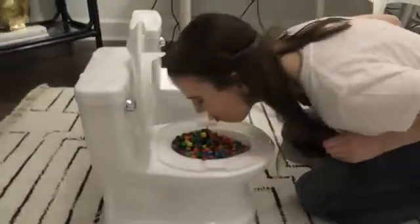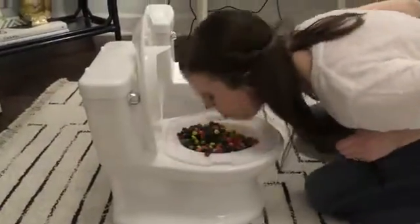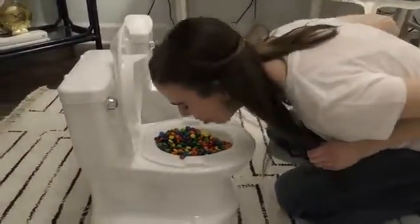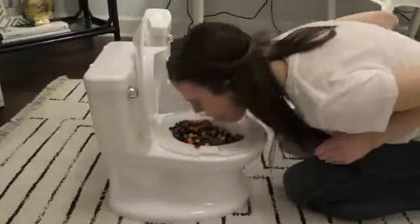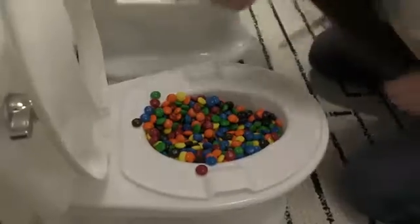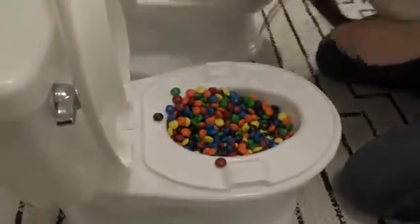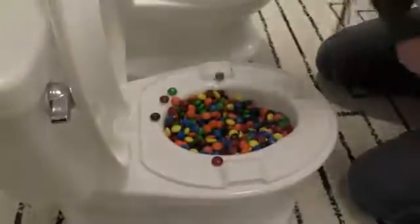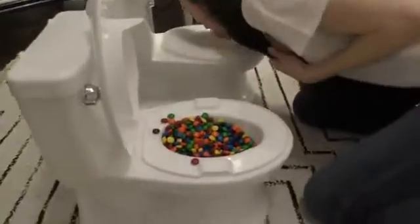This is gonna be so weird. It's deep in there somewhere. I have to commentate, Jen. It's so gross. Or is it delicious? I just heard a weird noise come out of you. It sounded like some kind of pig. It's deep in there somewhere. But can she find it? The hardest part, I think, is going to be scooping it out and somehow eating it. So many M&Ms. It's like a dream come true. Also, at the end, you have to flush the toilet again once you've swallowed it.